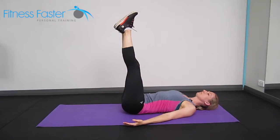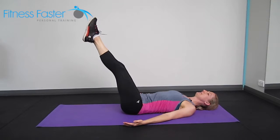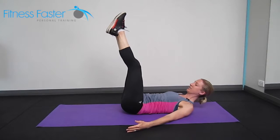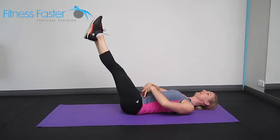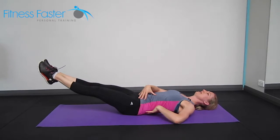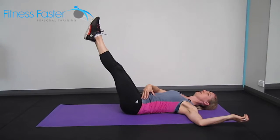From here you're lowering your legs, making sure your stomach doesn't push out and your back doesn't arch like mine has just there. So your belly button's pulling down, you're pulling your pelvic floor up, you're making sure your back doesn't arch underneath here, and then you're pulling back up again.